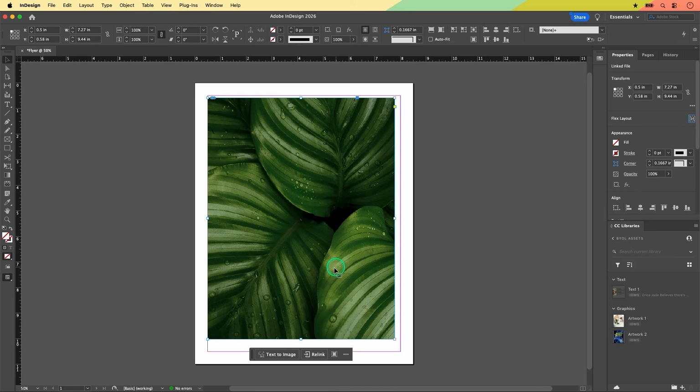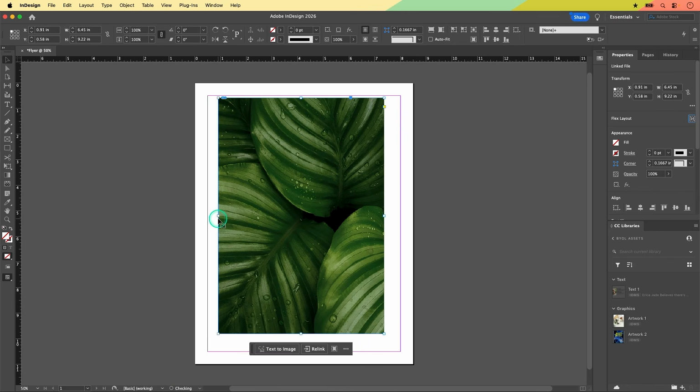And I'm going to drag the frame so that it's something like this. And if I want to take both sides of the frame and drag them inward together, you can hold the Alt or Option key. And you see that? Then it'll scale both sides in at the same time. So that's kind of nice.